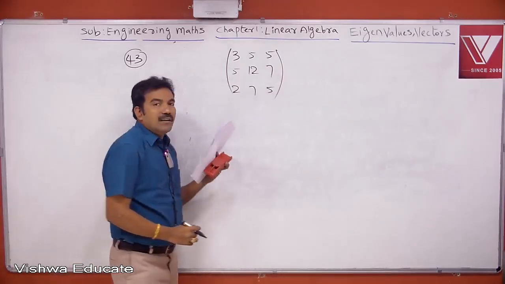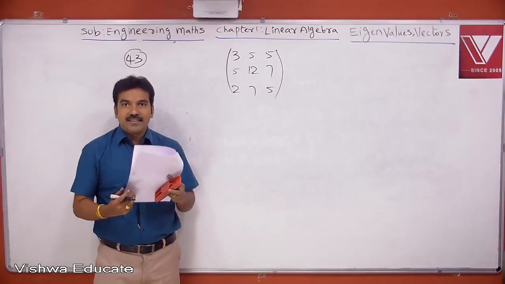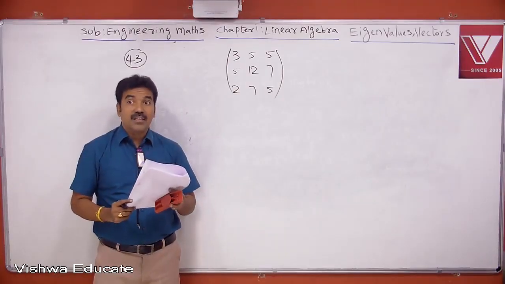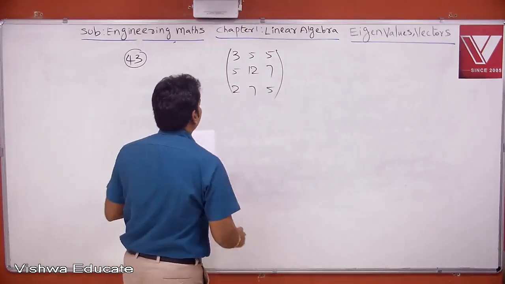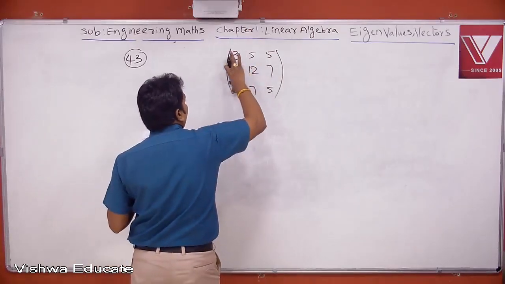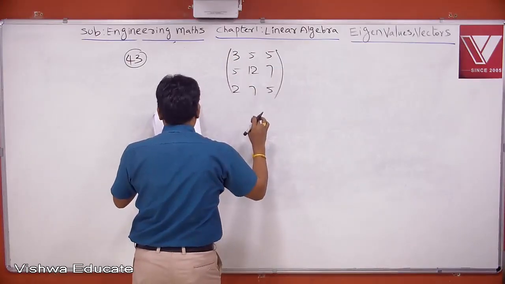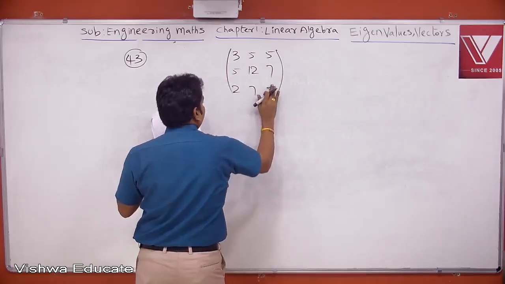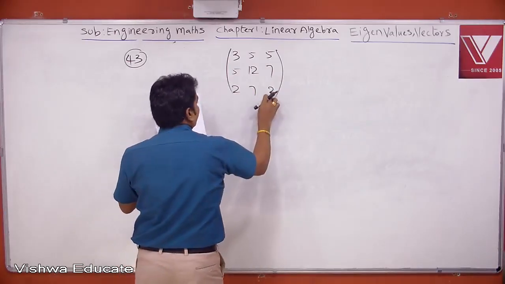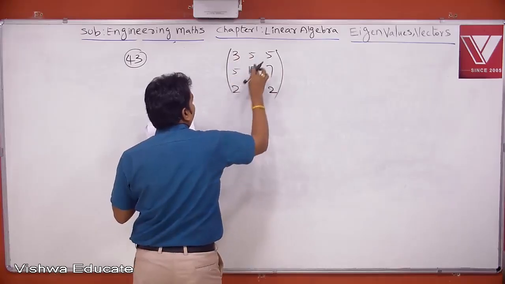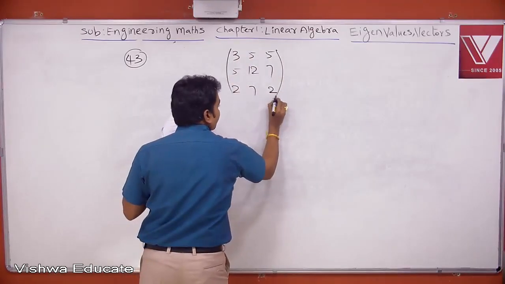If it is a 2 by 2 matrix, handling this is very simple. But this is a 3 by 3 matrix. Interestingly, they are asking for the minimum eigenvalue. Let us see. In this case, this 5 is nothing but 2 plus 3, 12 is 5 plus 7, and 7 is, this is actually 2. Therefore, 3 plus 2 is 5, 5 plus 7 is 12, 5 plus 2 is 7. Please make changes in your handout.